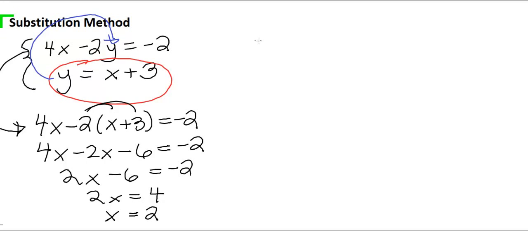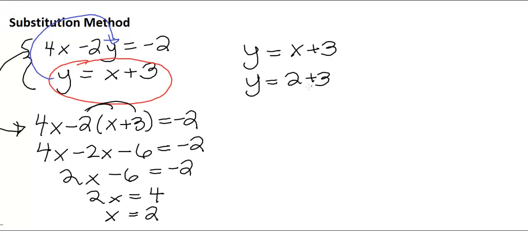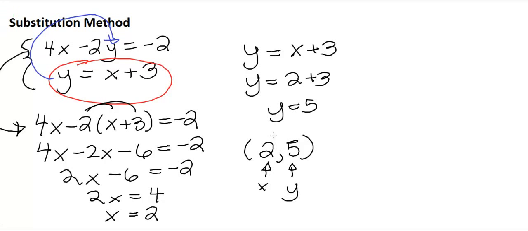All right, so that's only part of our solution because we also have to solve for y. Remember, we need an ordered pair solution. So we know that y is equal to x plus 3. So let's just plug in our value for x, and we get y is equal to 2 plus 3, which of course is just 5. So that means our solution to this first problem is (2, 5). Remember, you've got to list x first and y second for an ordered pair.